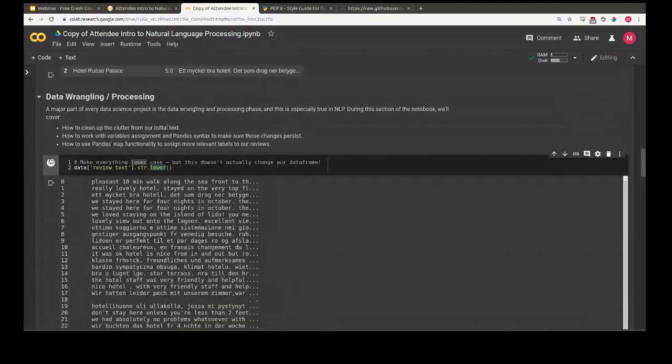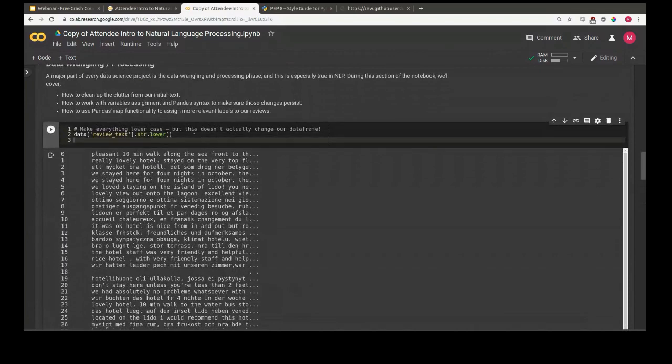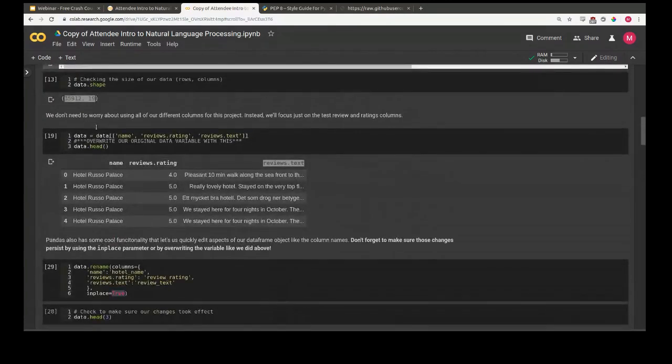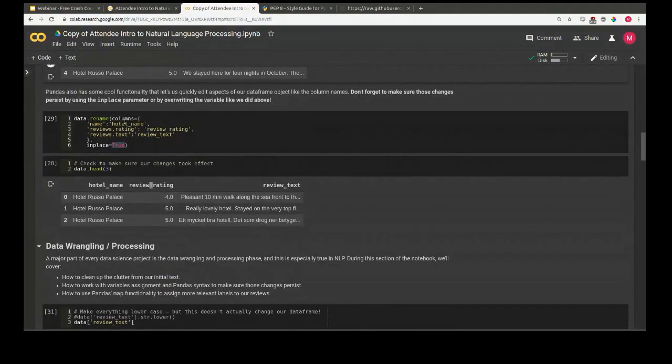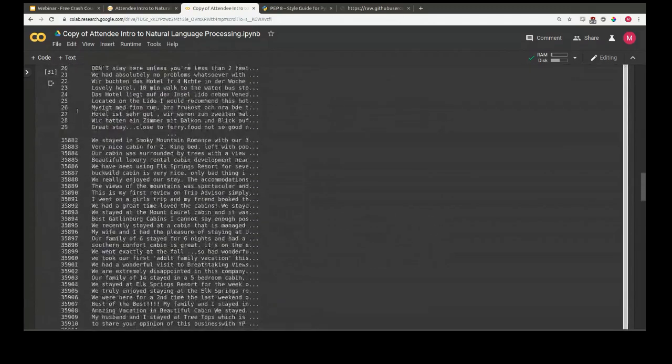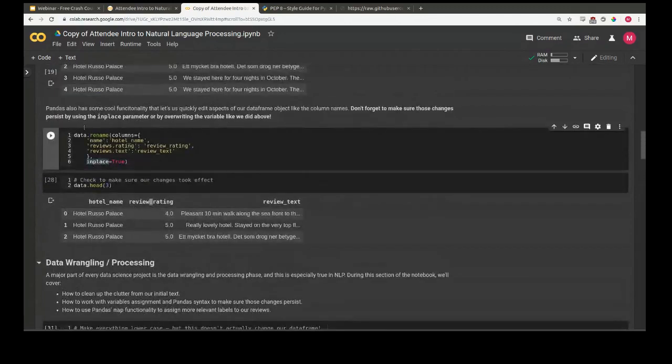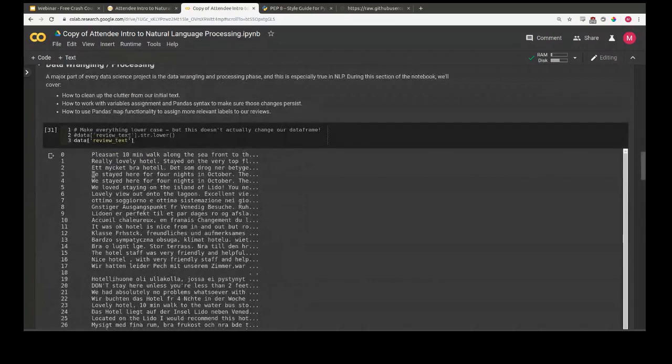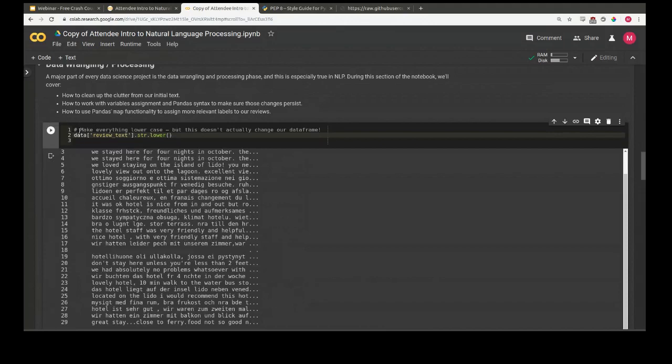But if we try to return this, you can see that there are still capitalizations in there. So just like we had to do before up here, where we set data equal to data to strip out the other text that we're not interested in, or we had to use data.rename with the in-place parameter to tell it to keep these changes, we're going to have to do the same thing here. When we just run data review text.str.lower, all it's going to give us back is the modification of that. It's not actually going to change the data variable that represents our data frame.